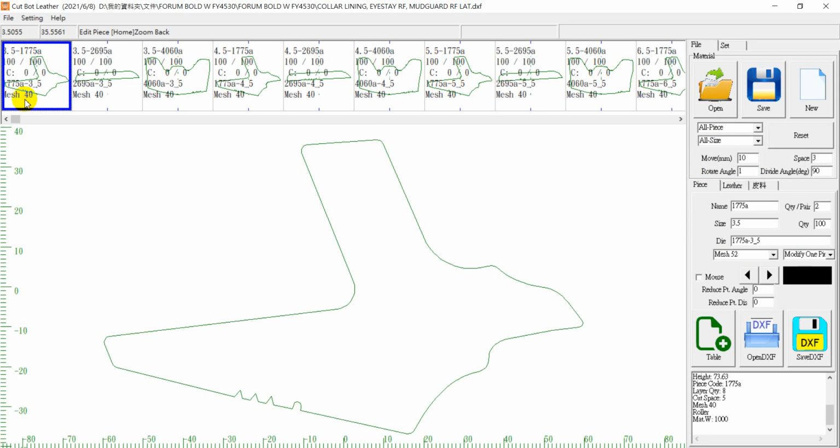Maybe I want to change its material. So I will select the material 52. Okay, then it will change. For the same one here, this one, and this one, it will change to the mesh 52.